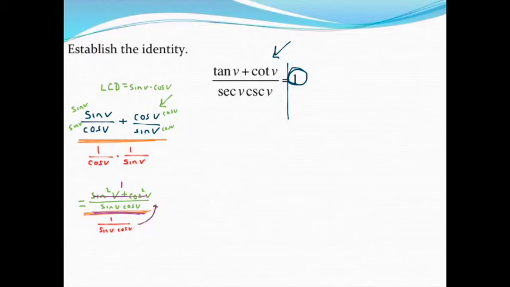And so if I want to see this even easier, let's just take that red fraction, and rather than dividing by it, let's rewrite it as multiplying times the reciprocal. So sine of v times cosine of v over 1. Now that I have things being multiplied together, I'm free to cancel out anything that's the same top and bottom. Well, that sine v cosine v now cancels out. And so all that's left is just a 1 in the top and just a 1 in the bottom, or just 1, which was where I was trying to get to. So I've established my identity, I've gotten to my goal. There is my 1 that I was looking for.